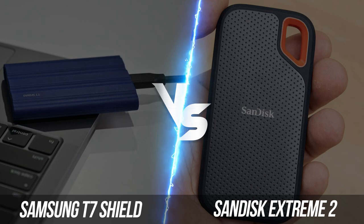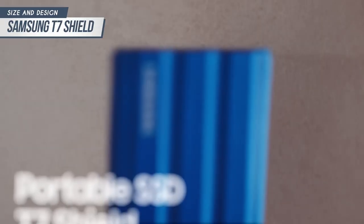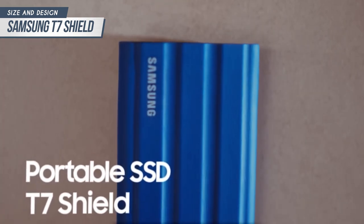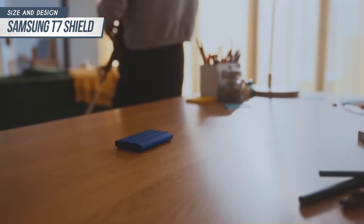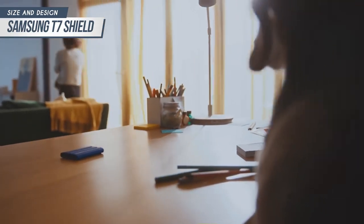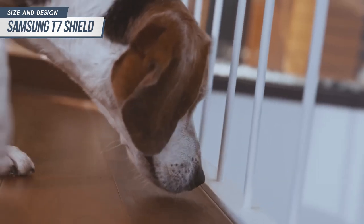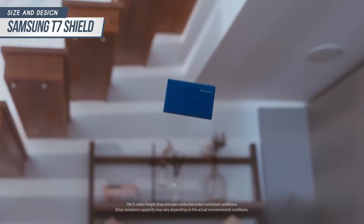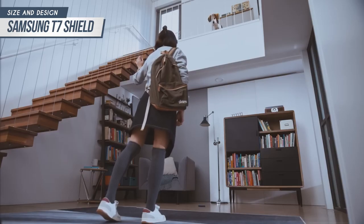Without further ado, let's start the brand wars. Starting off with the size and design of the portable SSDs, the Samsung T7 Shield measures just 0.5 by 2.3 by 3.5 inches and weighs 3.5 ounces. Holding it in your hand really makes you wonder how Samsung managed to pack in 1 terabyte of storage into such a small package. A wraparound rubberized shield protects and conceals the drive's aluminum structure, so you can be sure this SSD can take a bit of tumbling while traveling. The drive is also easy to grip thanks to the corrugated texture of its non-removable sleeve.